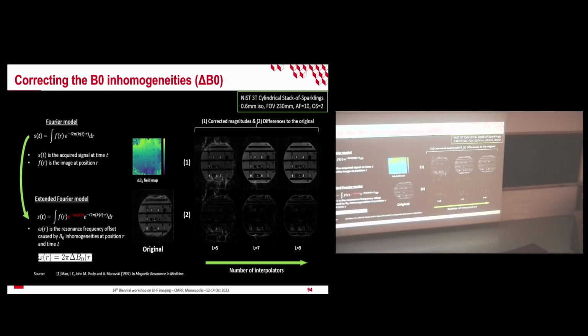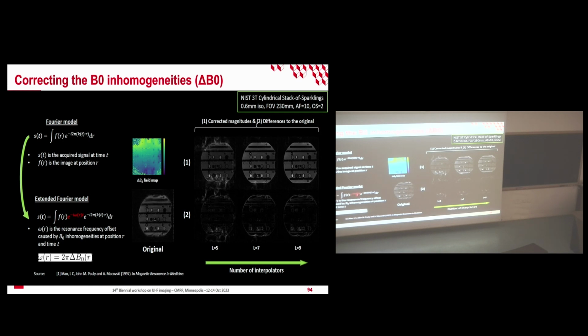So how do we solve this issue usually, if you have time, if you are a bit ingenious and so on? Basically the usual ingredient is to leave the idealized Fourier acquisition models that I presented to you initially for a more complex extended acquisition model, where you take into account this term in red. This is a complex exponential term that relates the object to be imaged, f of r, to the signal that is measured, s of t.